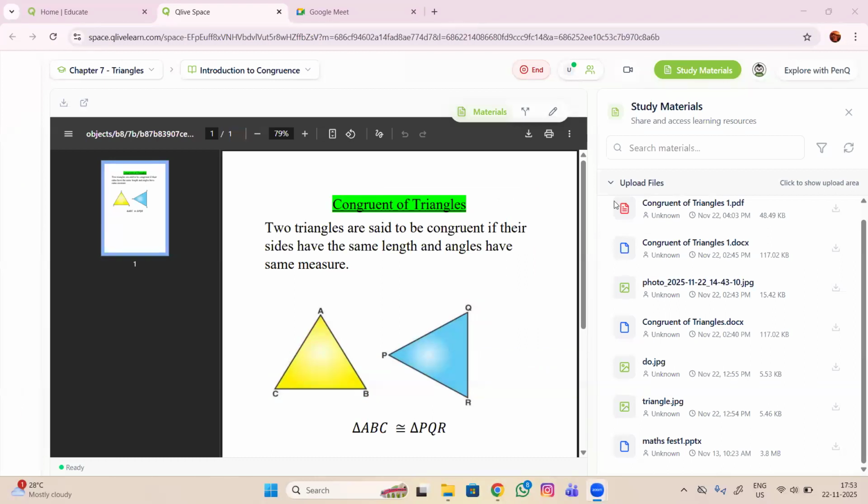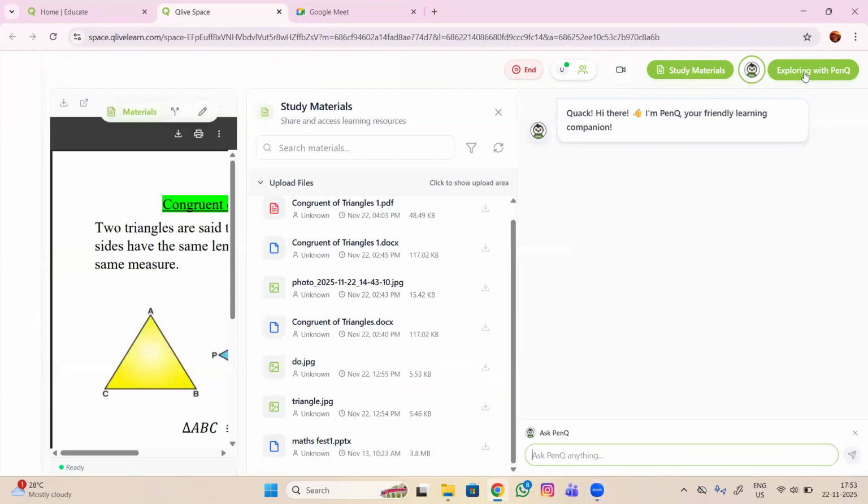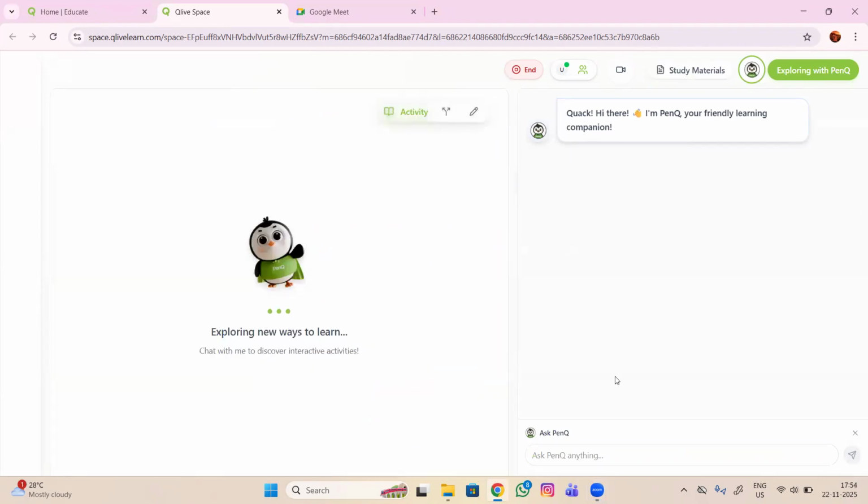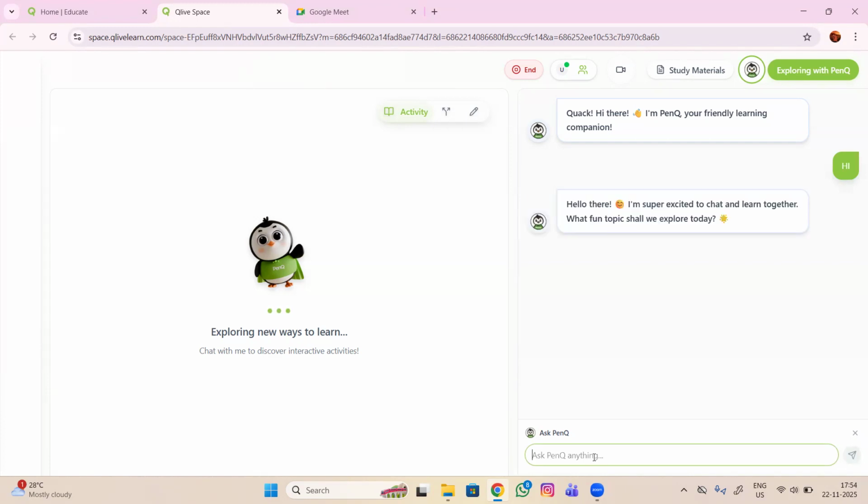Yes. Then we have just studied what a triangle is, what the criteria for congruent triangles are, and we discussed in detail the SSS rule used to find out the congruency of triangles. So let's do some activity on what you learned from this section. I will show you some questions about this section.